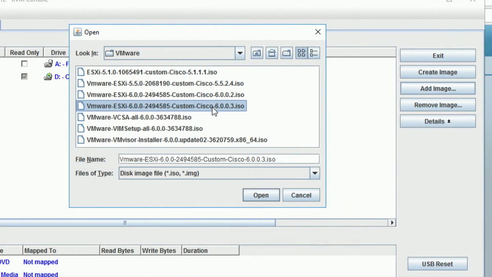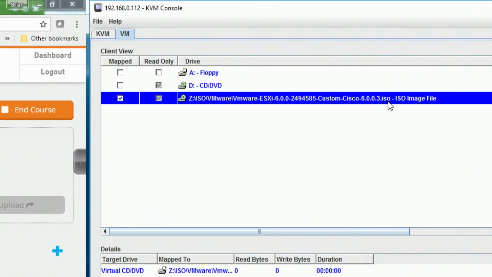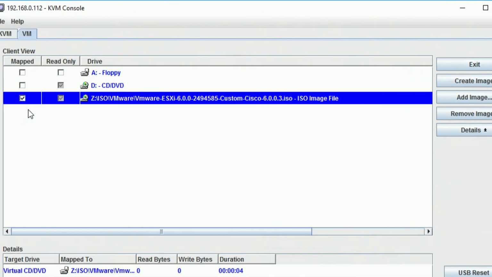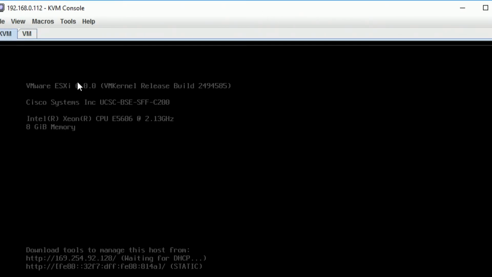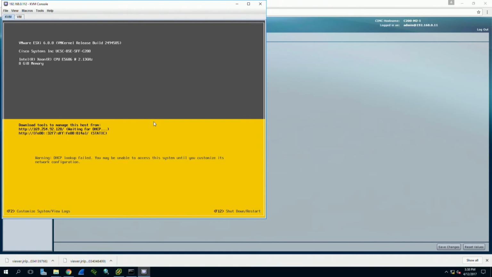Okay, but basically what you do is just double-click this and then say that you want to map the disk. Okay, once the disk is mapped, then the server is going to see this as directly connected. Okay, then from the KVM, if we were to reboot the server and then go into the boot menu, we would see that CD-ROM shows up as one of the options for booting the machine. Okay, but like I mentioned, in this case, I already have that pre-configured.